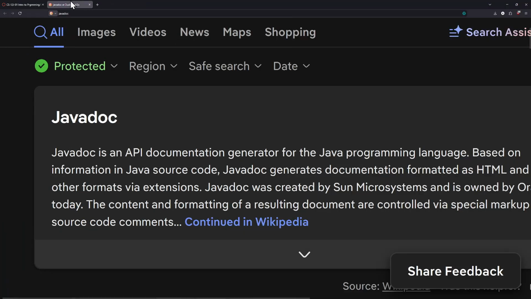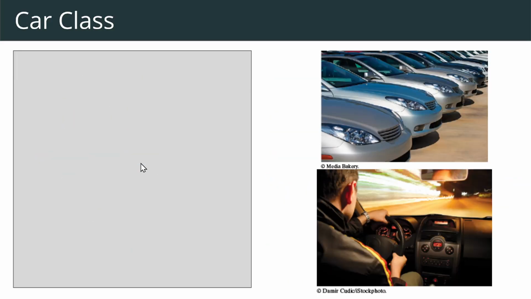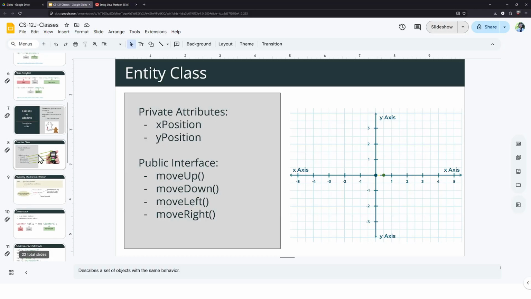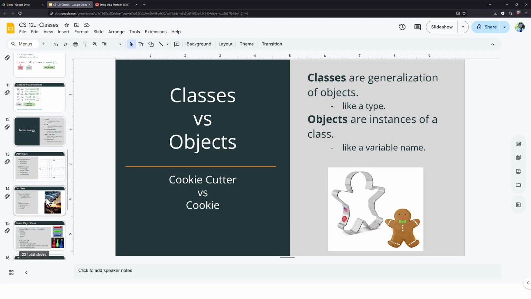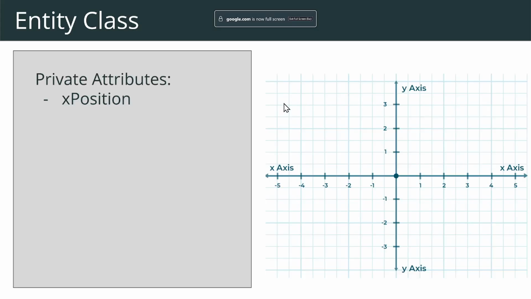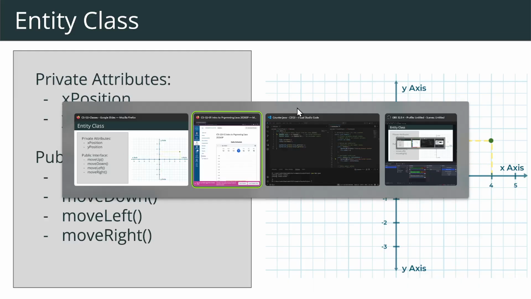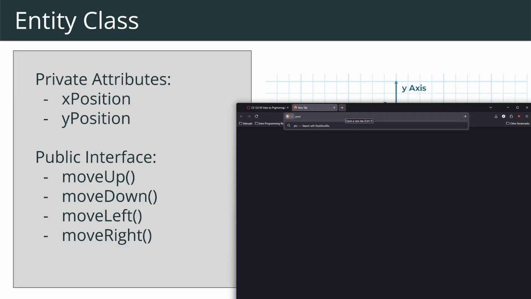All right. So by representing entities as a class, you're going to be able to create multiple of them. Because remember earlier I was talking about the cookie cutters, right? You could make an entity class and then create multiple entities from it, like create an enemy, create a player, create some bullets. Those are all things on the grid. All right, so that's just an application. We'll do something similar to this later. Maybe Pong. I haven't thought about it yet. I'm trying to create a really fun assignment for folks. Like, people heard of Pong before?